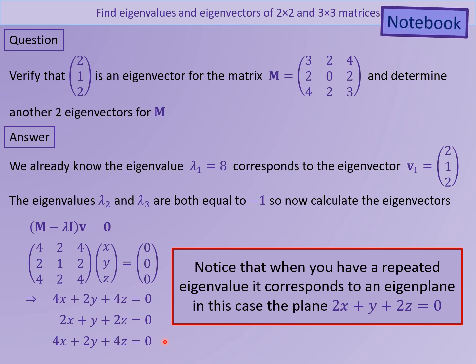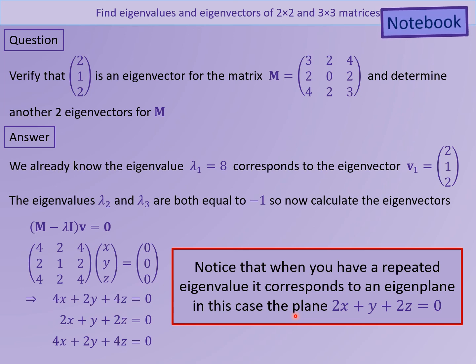Now this is the interesting fact. Because you had a repeated eigenvalue of -1, that refers to the fact that you've actually got what we call an eigenplane. A way of thinking about this is it could be that the transformation has some sort of reflection in a mirror plane. If you reflected something exactly as if you look in a mirror, that mirror is a plane, an eigenplane, and you're reflecting in that. We don't really have to deal much with eigenplanes, but what we do need to do is find some eigenvectors, same as we would normally.